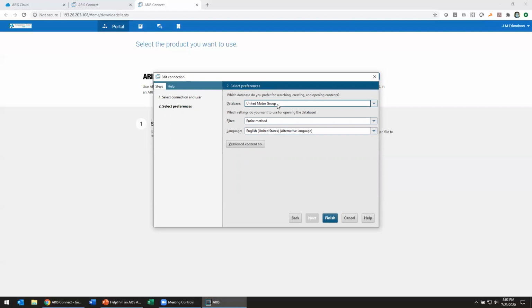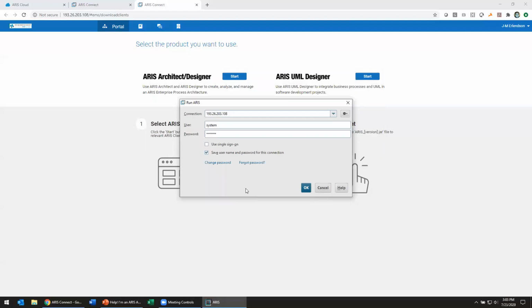You might come with a My First database or some reference content. This is the United Motor Group reference database. You may or may not have it. That's totally fine. You can select which database you will log into every time you get there. That's neither here nor there. That's not going to be super relevant for you going into it, but don't be scared if there's extra steps to go in. And I'm going to hit OK. It'll take a couple seconds and launch up ARIS Architect.